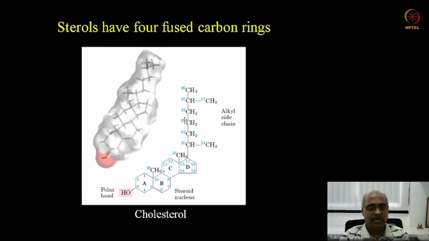And to that you might have a long alkyl side chain as seen in cholesterol, and some may not have this. These groups will vary from sterol to sterol. This is the specific structure of cholesterol. So you have a polar head already, an OH, this is a polar group, and you can have more polar moieties attached via this hydroxyl group here.